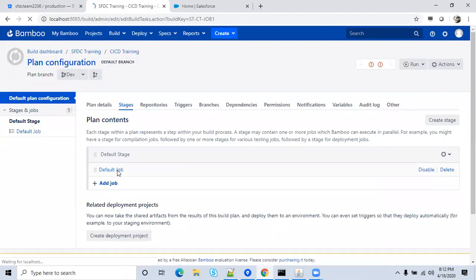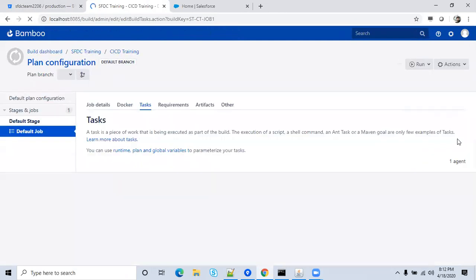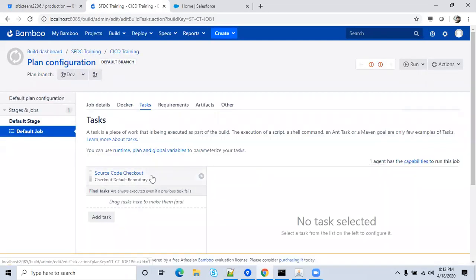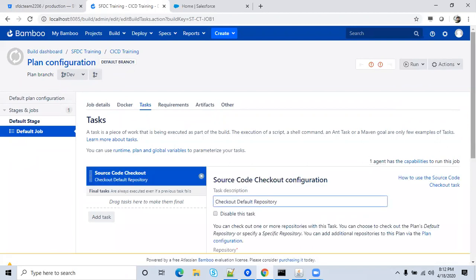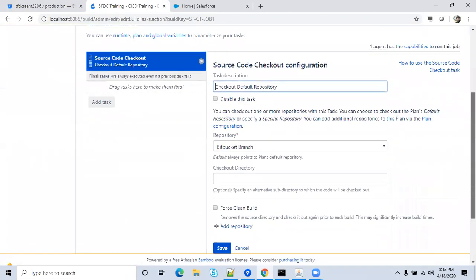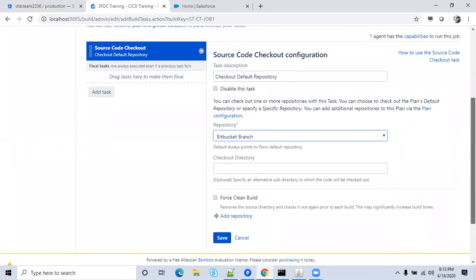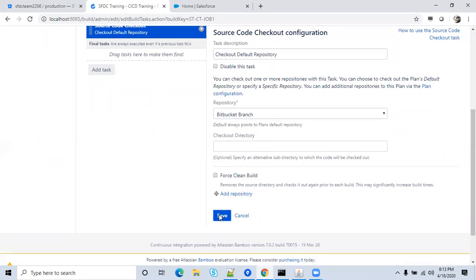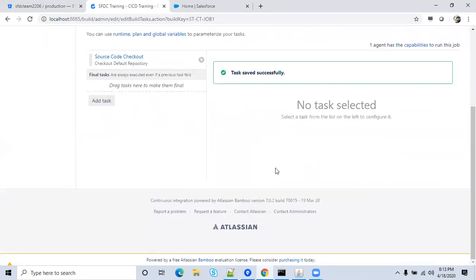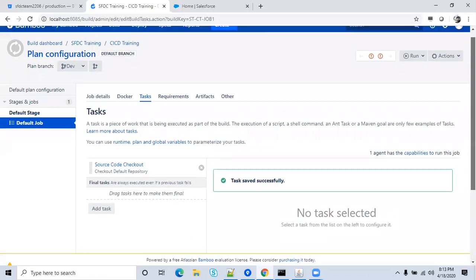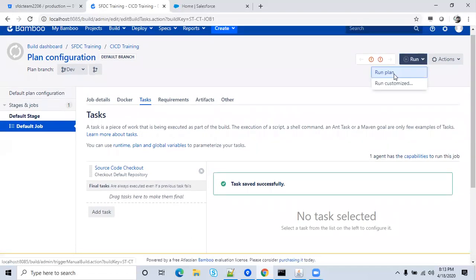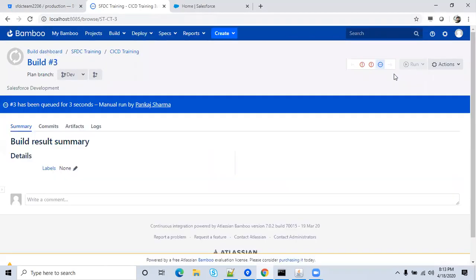Just go to the default job, source code checkout. In that source code checkout, we are fetching the code from the Bitbucket branch. Let me save this task and run.